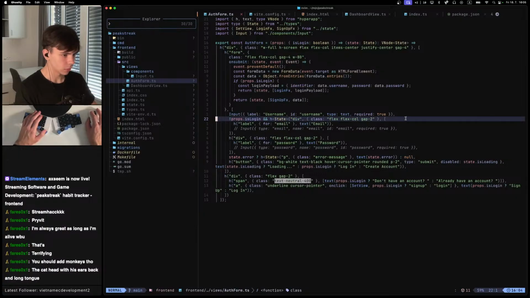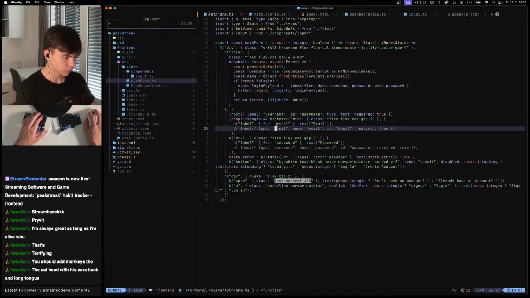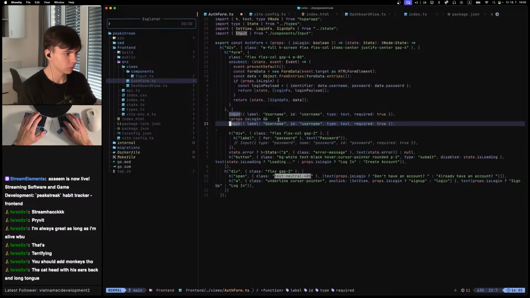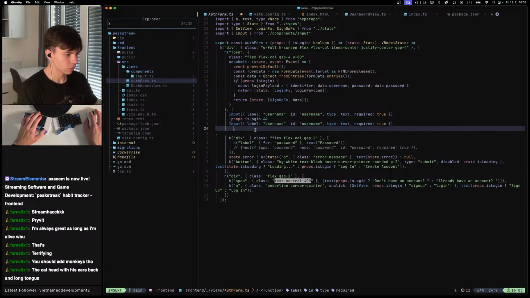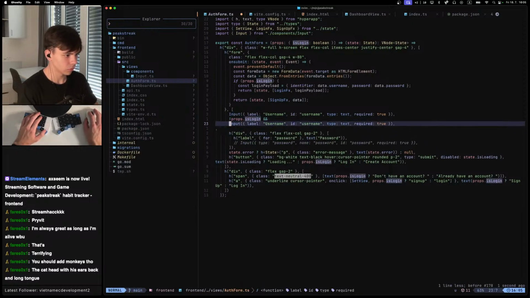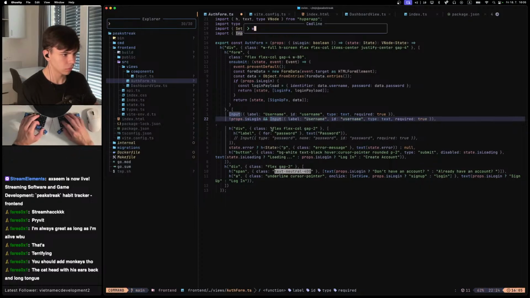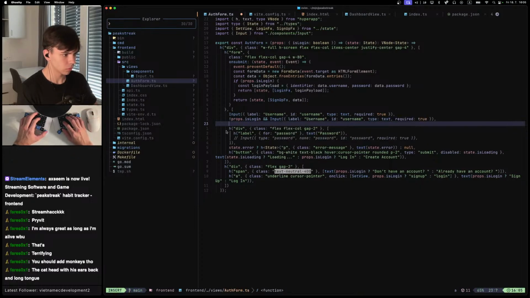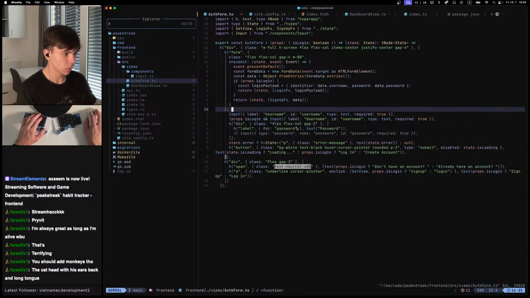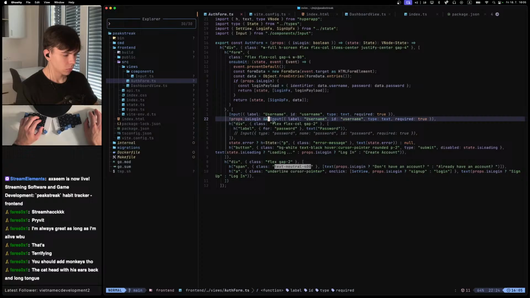Password. We're going to be in a minute, copy that. Props is login and... This is kind of ugly, but I guess that's the best thing I can do.